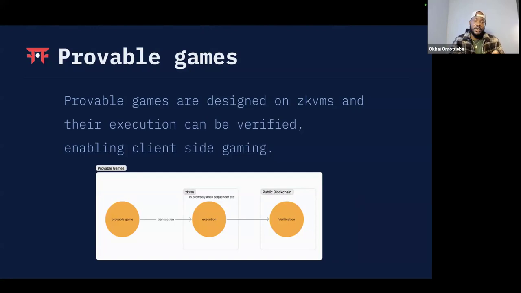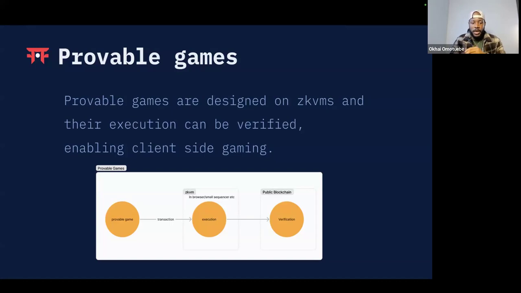We've been talking about Cairo a lot, or Starknet. Starknet uses a zk-VM called Cairo VM. Provable games are built on zk-VMs, and the execution can be verified, enabling client-side gaming.